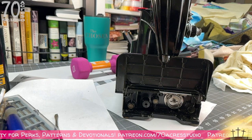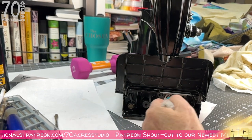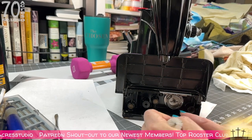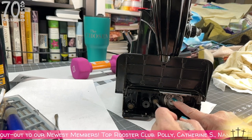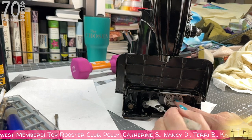I've done all sorts of things on this. But what I'm doing is I'm just taking this brush, and I'm just getting all the lint out of here. If you see that you have thread wound around your bobbin unit, your housing unit, then yes, you do have to remove that, and we can get into that in another video.